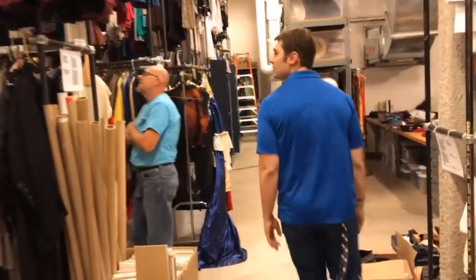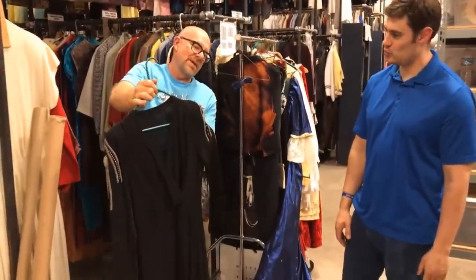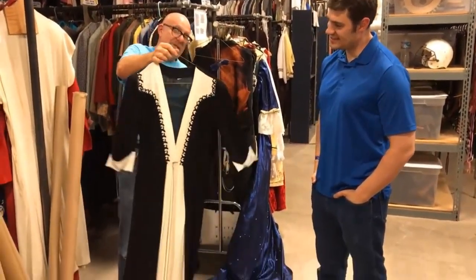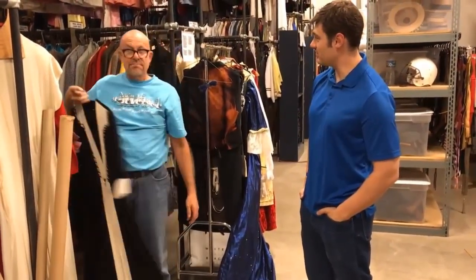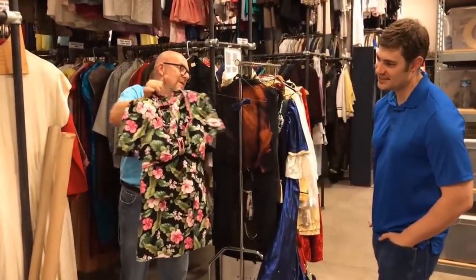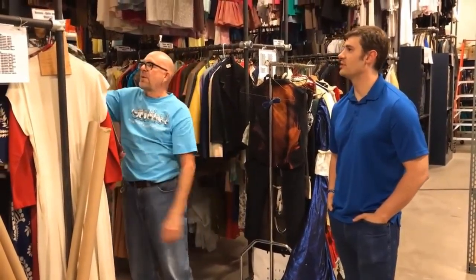This is a beautiful 1940s evening gown. You can see the beading. It's like some Gatsby stuff or something. Oh my God, yes. It's incredible. These are incredible pieces. They are all used. These are authentic pieces that have been donated to us over the years. Authentic from the time, from the period. Now these things we've built from scratch to look like they belong from the 40s. But there are authentic pieces and there are built pieces.